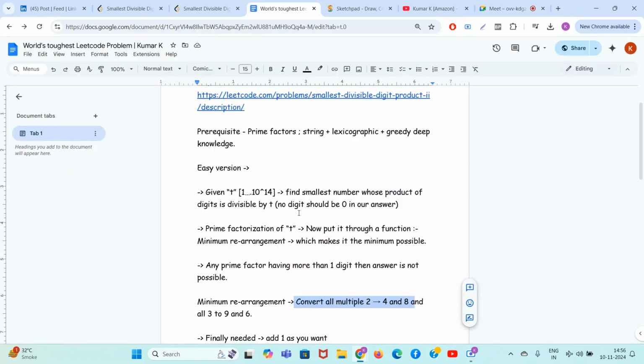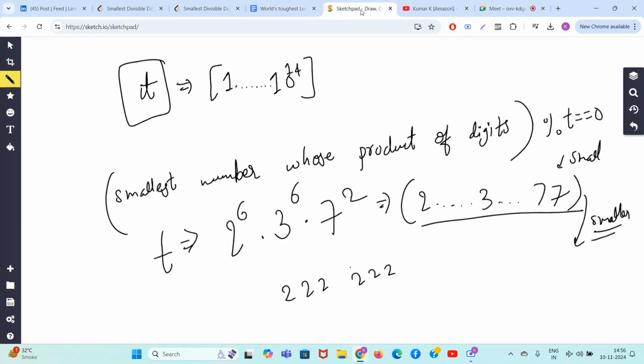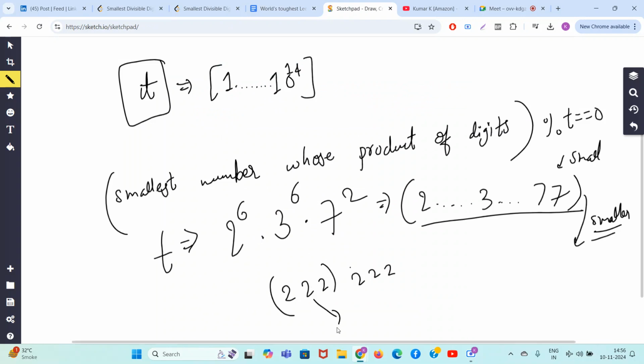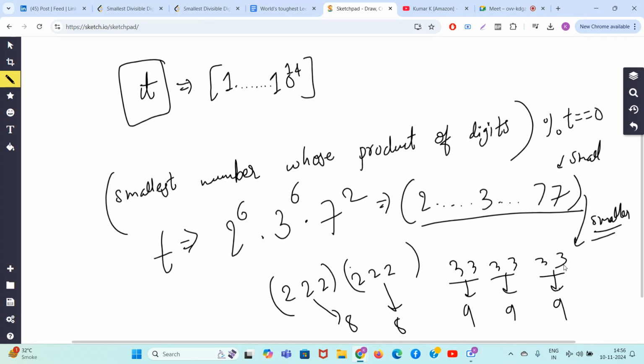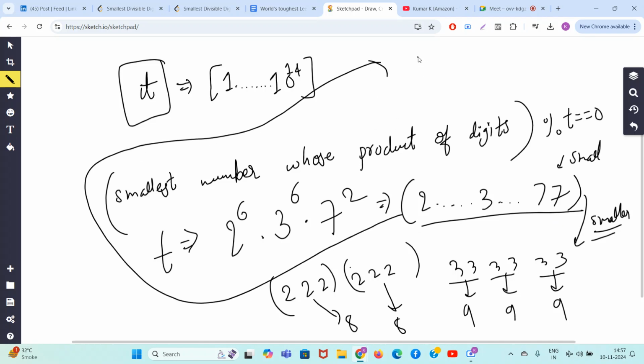So, what you can do is that you can see those twos, right? You can club these three twos into an 8, club these three twos into an 8 as well. Okay. And coming to 3, 3 is coming 6 times, right? Two threes can become a single digit number 9. This also 9. This also 9. 7 cannot be reduced, because 7 into 7 is 49 and 49 is not a single digit number. So you can say that the final answer is only 2 times 8, 3 times 9 and 2 times 7, and sort it, what does it become?